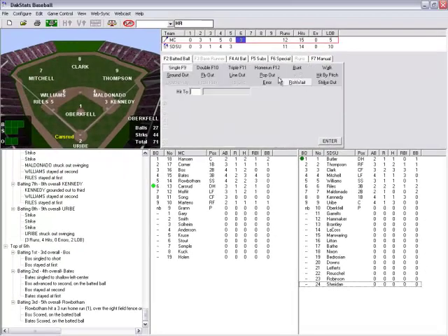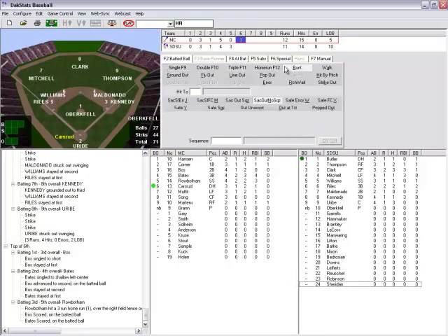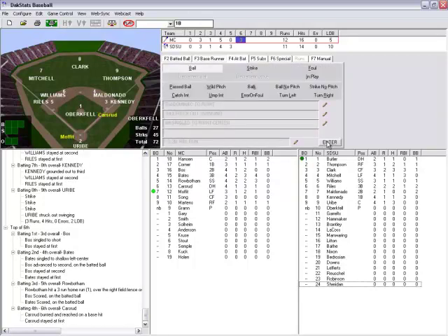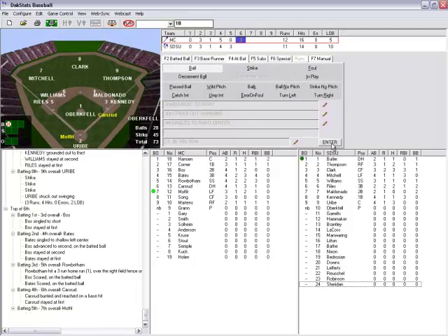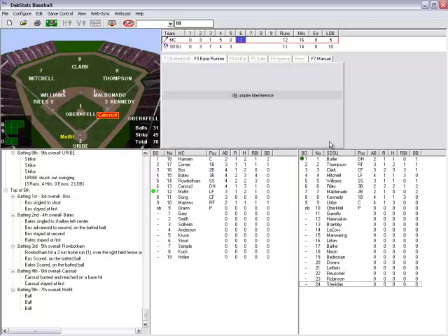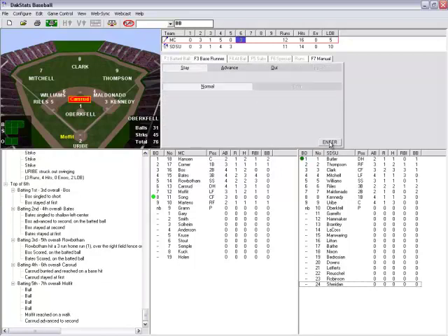If the batter bunts, click on the field where the bunt was hit to. Then select the result of the bunt. If the bunt was successful, put the batter on the correct base. Click or press enter. If the batter is walked, select whether the walk was non-intentional or intentional. If there were runners on base, advance them to the correct base.